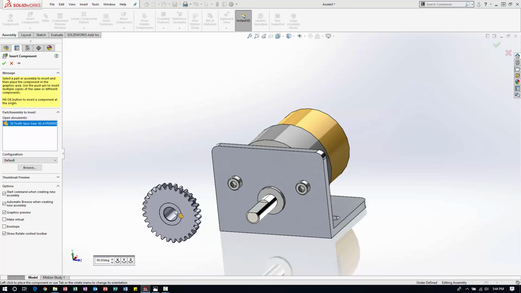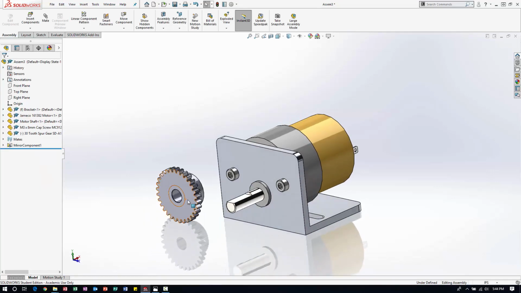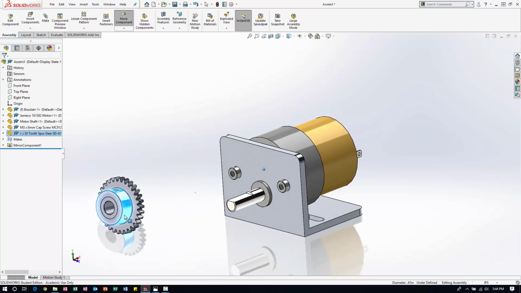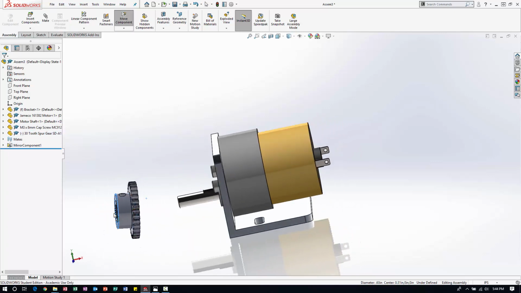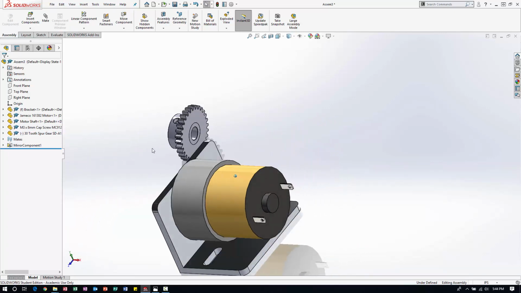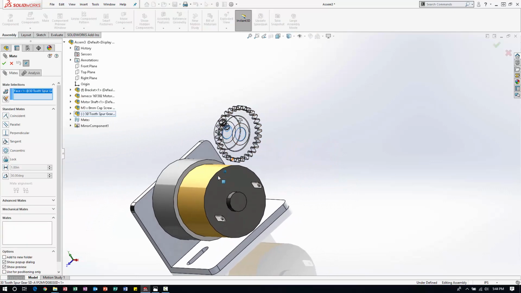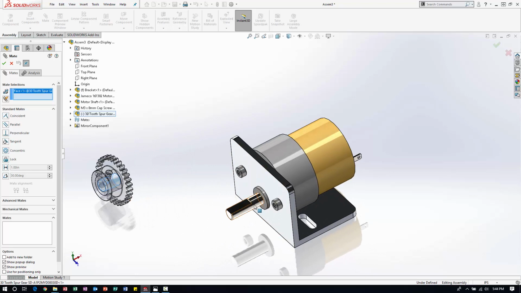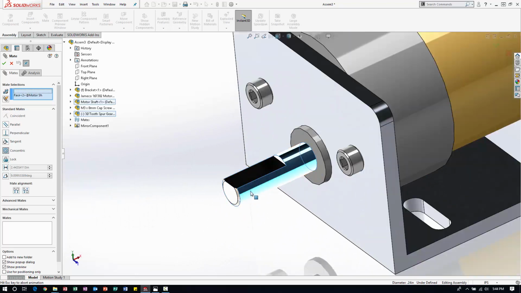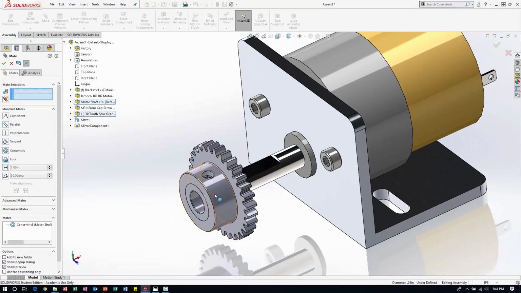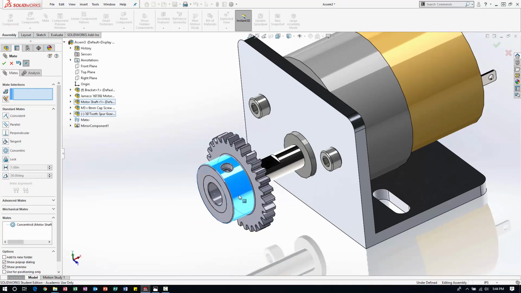I'm going to rotate that and move it out a bit so I can see what I'm mating to. Again, it's going to be a concentric mate, so I can select that face and this face. Two circular faces, so I can rotate, and it can go in and out.